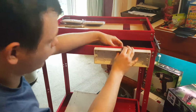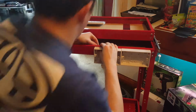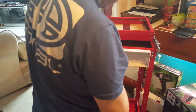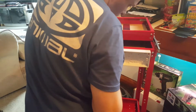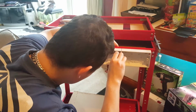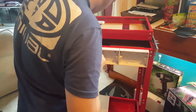Now I can't actually show you wiring them in today because the wire I've ordered hasn't come yet. So I'm hoping that'll be here sort of any day now, really. So once it's here, I'll do a separate video of that and put that on the channel. Okay. Now don't go too tight with these because these ain't the metal back ones, so you will break them if you go too mad.